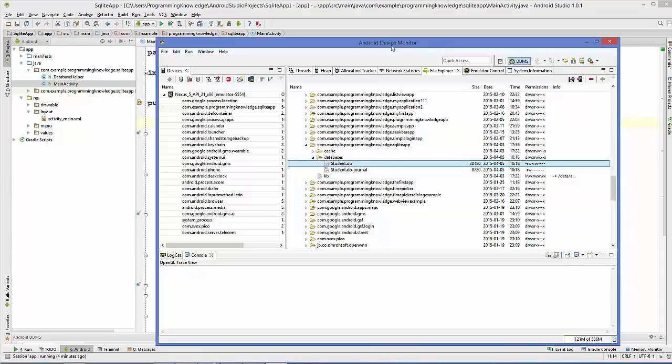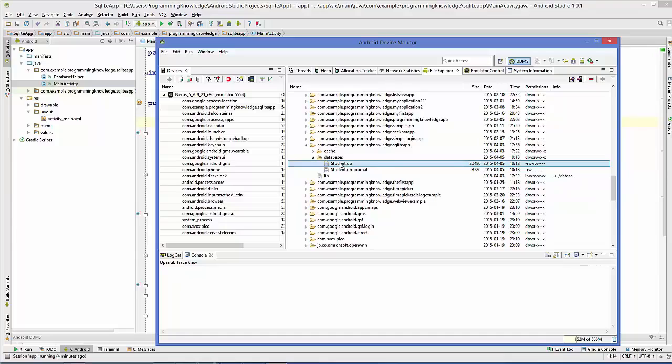Right now it's on your Android device, so you can export it to your PC, and then you can query it and see what's inside it.